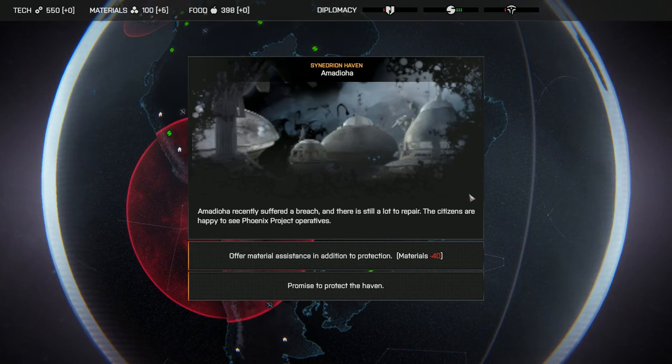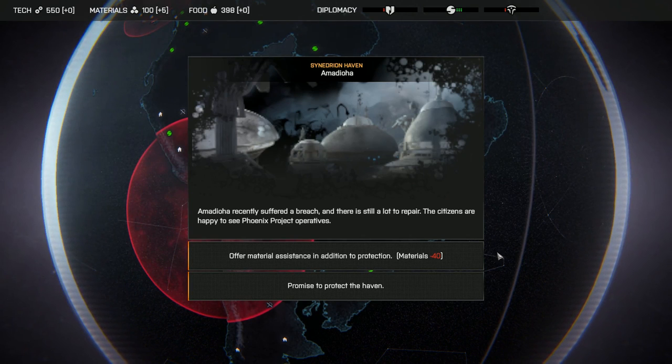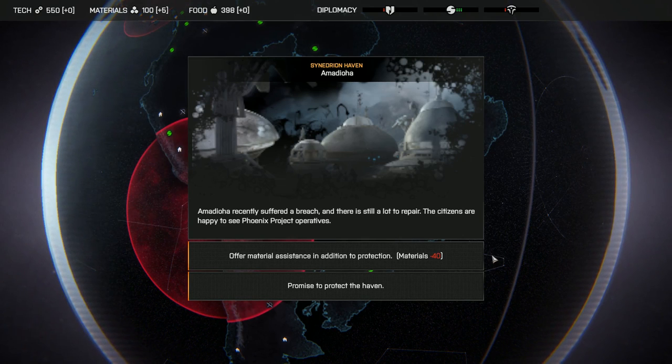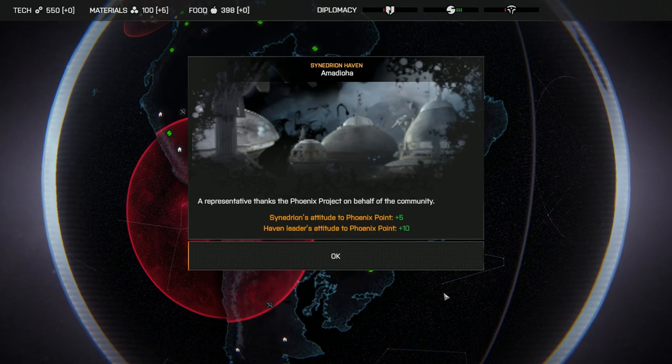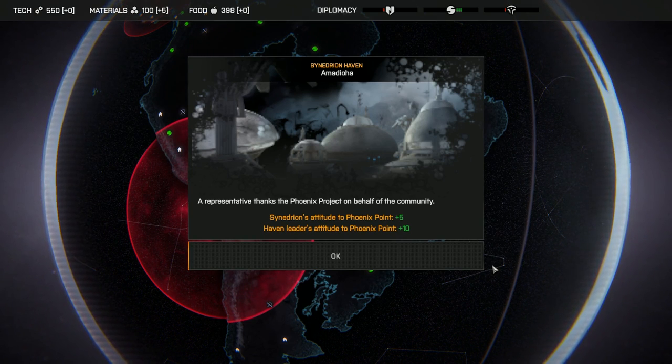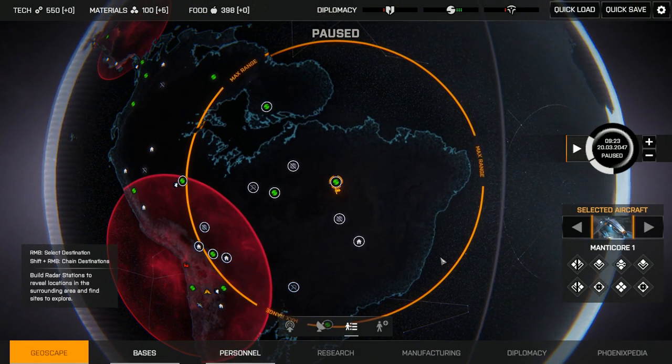Amadioha. Amadioha recently suffered a breach, and there is still a lot to repair. The citizens are happy to see Phoenix Project operatives. Well, that is obviously the exact opposite of what we were hoping for. We really can't spare any materials right now, so we'll just promise to protect their haven. Our representative thanks the Phoenix Project on behalf of the community. Okay, so that still got us a modest boost to reputation. Not that it really matters in the current build.